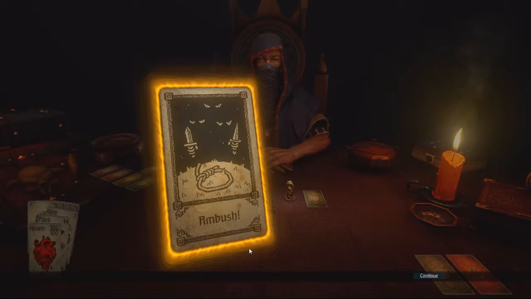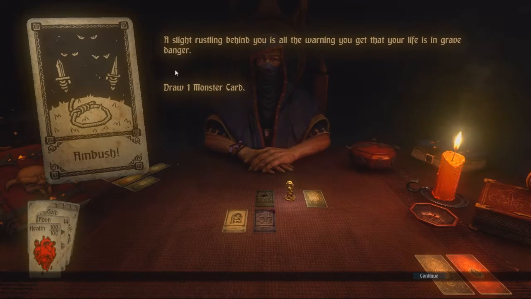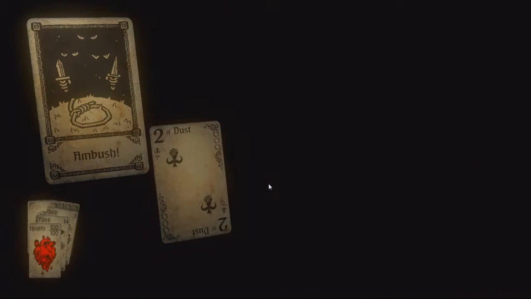It's another ambush. What did you think would happen with a card called Ambush, eh? I thought they were going to bring me tea and biscuits, damn it. Slight rustling behind you is all the warning you get that your life is in grave danger. Draw 1 monster card. 2 of Dust again.